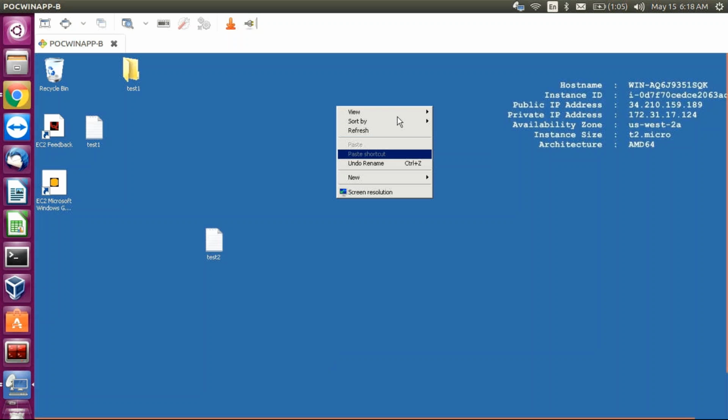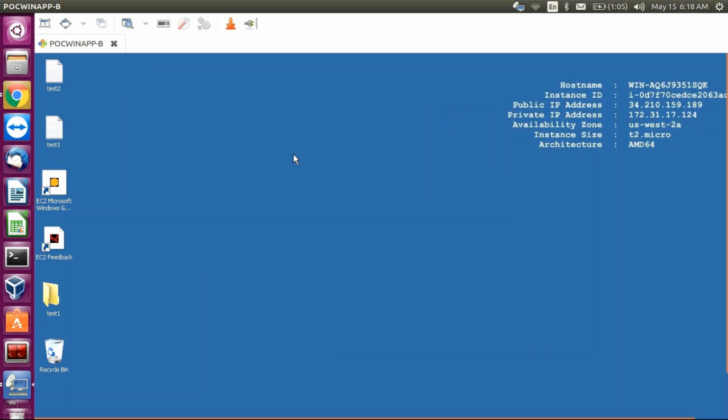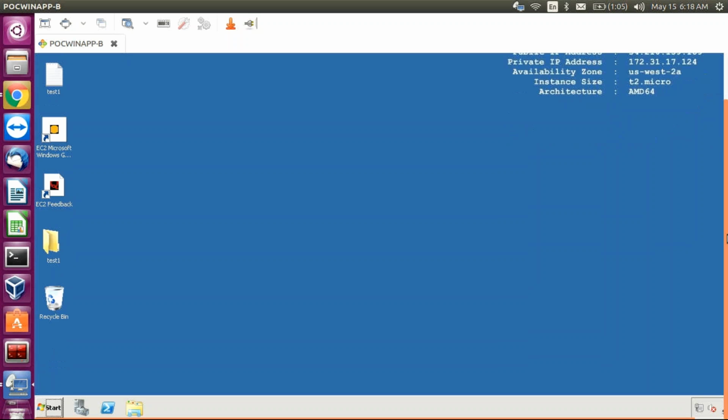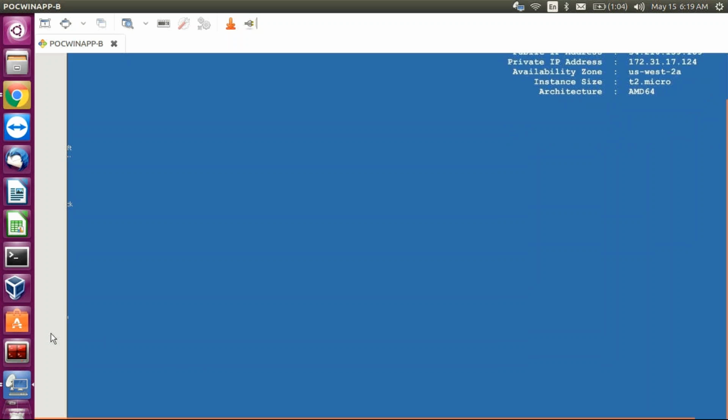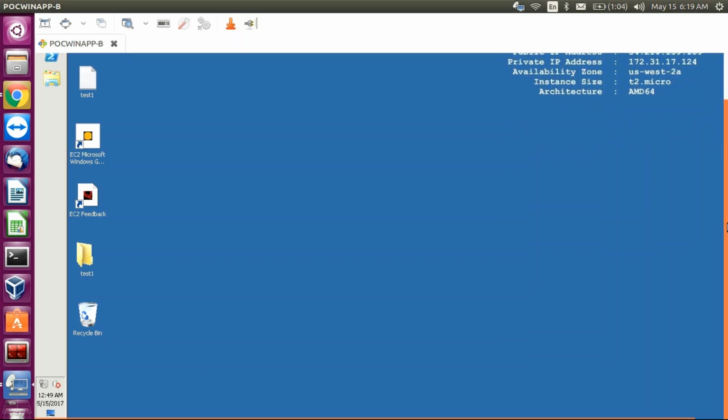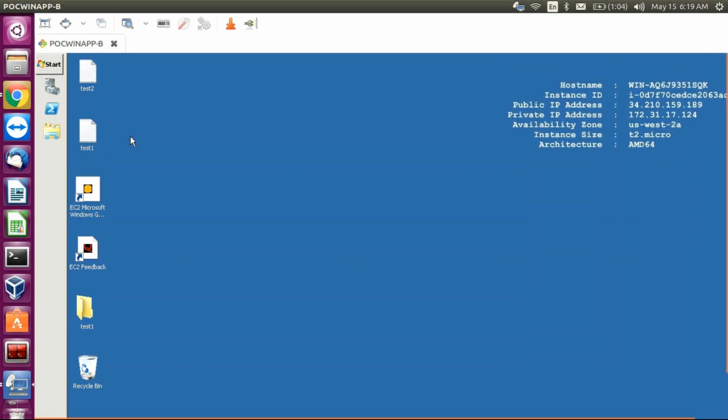Okay, these are the files. Right. So think this way that I have done some work and I have some data on this disk. Okay, I have some data on this disk.